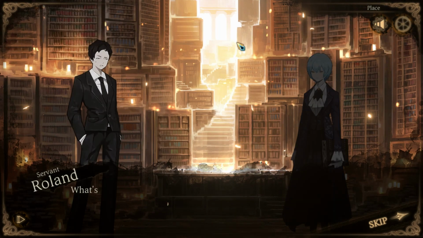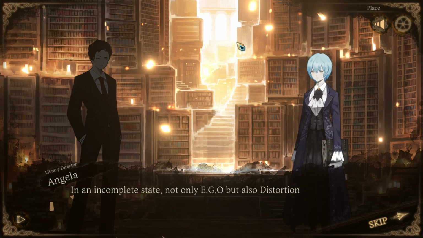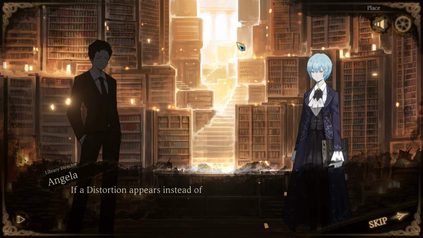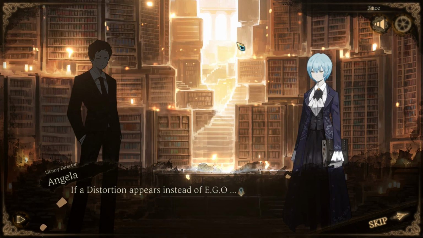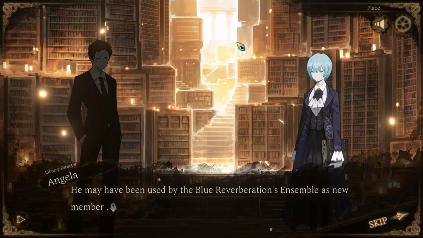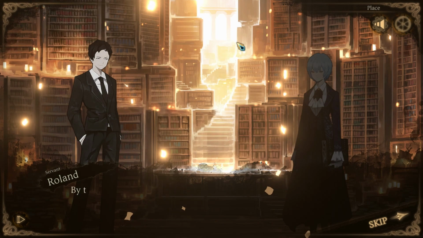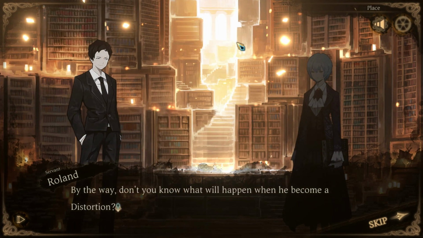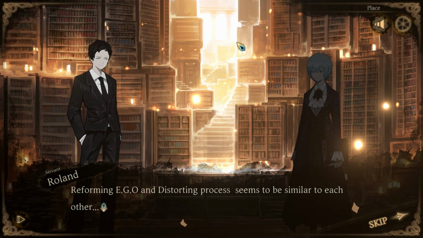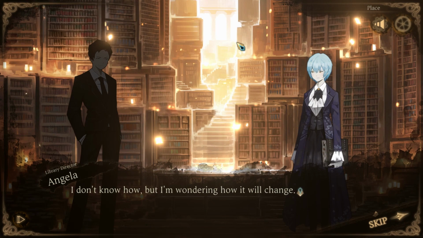Oh, we're at place. What's wrong, Angela? Do you have something on your mind? In an incomplete state, not only ego, but also distortion could occur. If a distortion appears instead of ego, he may have been used by the Blue Reverberations Ensemble as a new member. Well, I'm glad there was no distortion as a result. By the way, don't you know what'll happen when he becomes a distortion? Reforming ego and the distorting process seems to be pretty similar to each other. I don't know how, but I'm wondering how it will change.